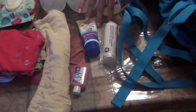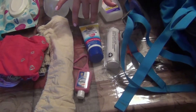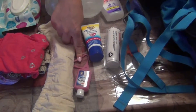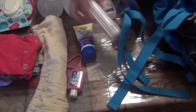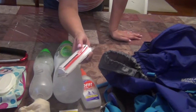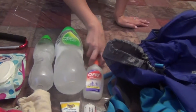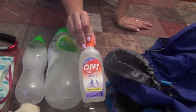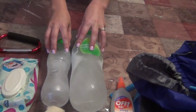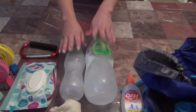We always keep sunscreen, which we normally put on before we leave the house, but we bring it as backup so we can reapply throughout the day. Hand sanitizer, because sometimes you're not going to have soap, and then a portable thing of toilet paper — we've come to find that's really handy here in Hong Kong, as some public restrooms just don't have toilet paper. The bugs are horrible, so we always bring some backup bug spray, and then we always carry two bottles of water — a kid's bottle and an adult bottle, and we don't share with our children because we don't like backwash.